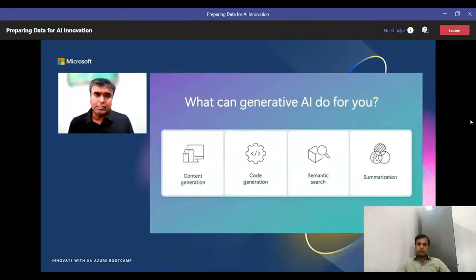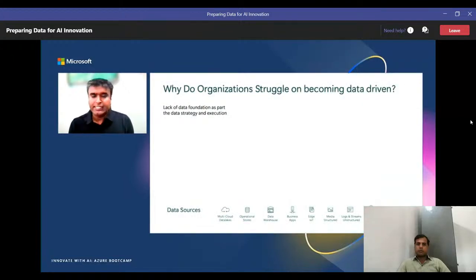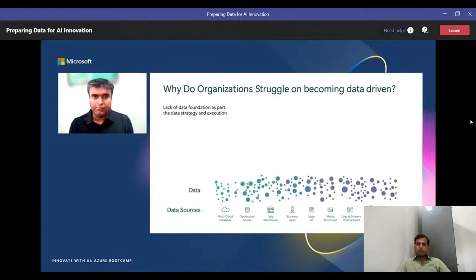Number one, it comes down to the use cases. So if you look at all the 35,000 customers, predominantly all the use cases that we have seen our customers embracing AI for are based on the industry standard use cases, which is predominantly focused on semantic search, content and code generation, and summarization of all the content that they have in their environment. But if you look at how they're actually applying AI, this will give you an insight about the challenges that most of you actually face.